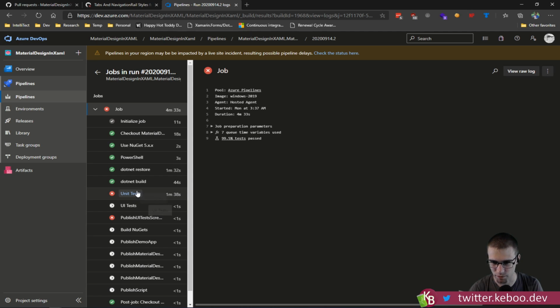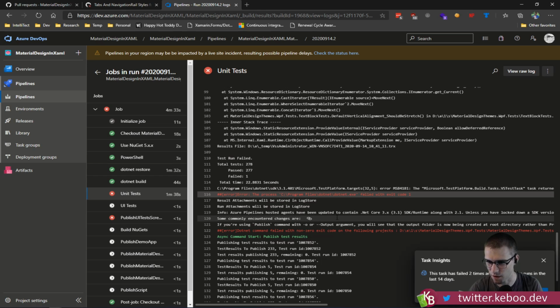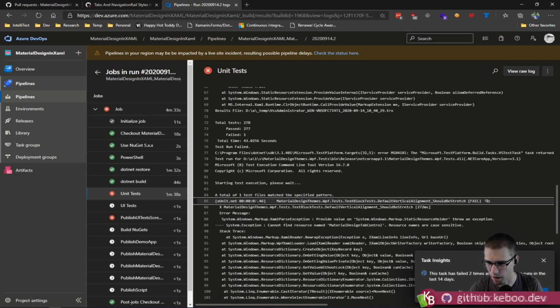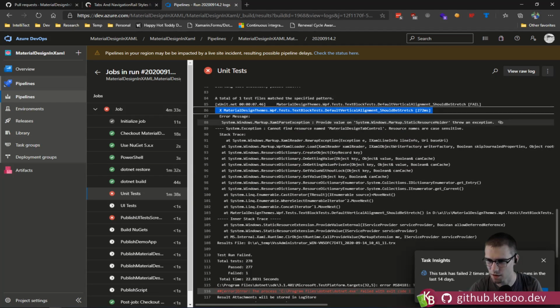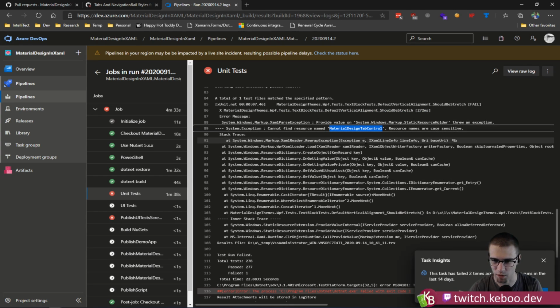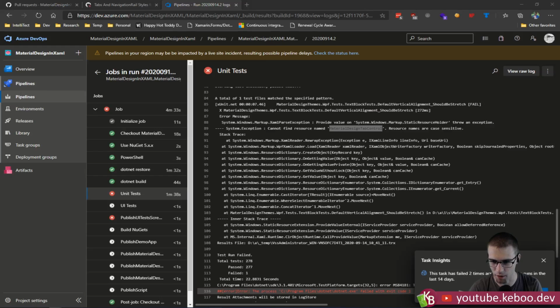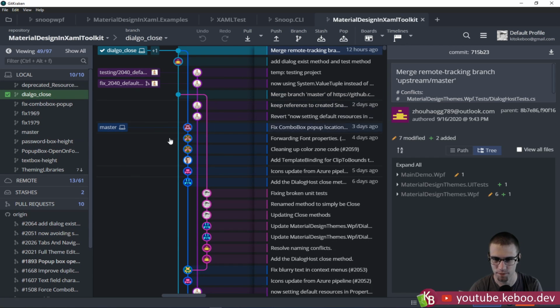So this one's just straight up unit test failures. I'm surprised this one is here. Material design tab control. So this is just failing to load a resource. Okay. Okay, so let's see if we can, because I really do want to get this navigation rail in and going.